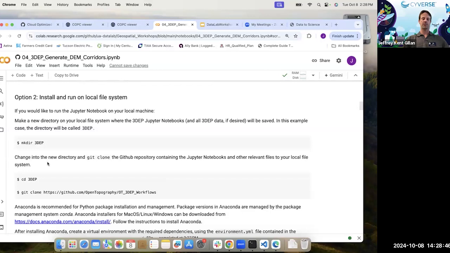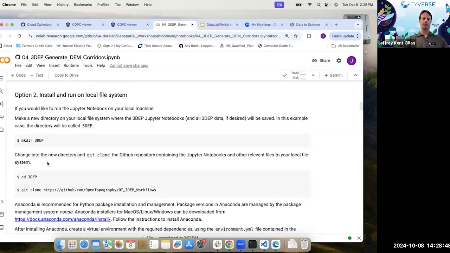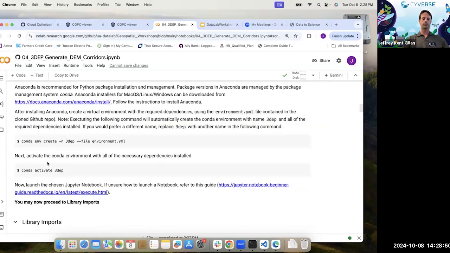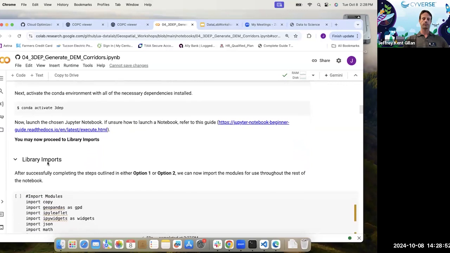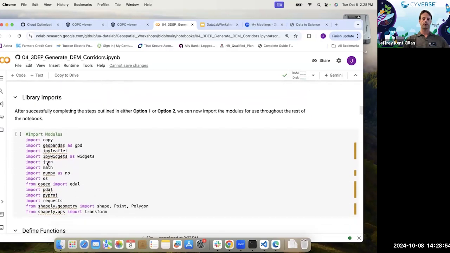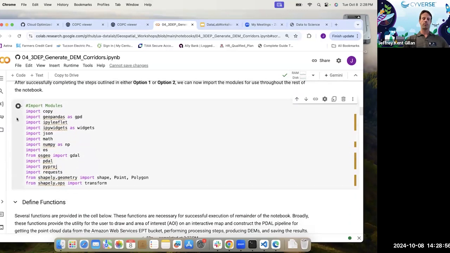Okay, we'll just go past this local install. We're not going to do that. Okay, we have a whole lot of modules to import. So again, I guess it's still part of the setup. And we're using lots of stuff: GeoPandas, NumPy, OSGeo, PDAL.